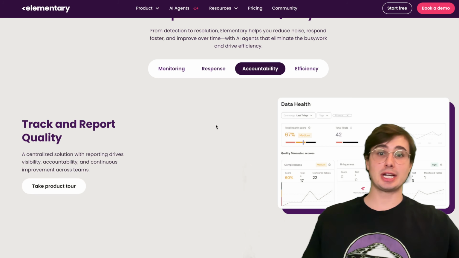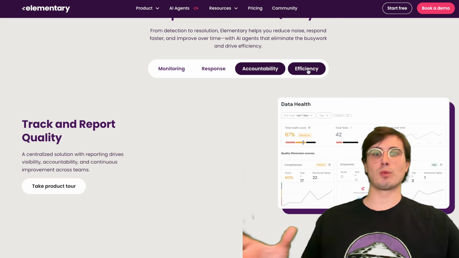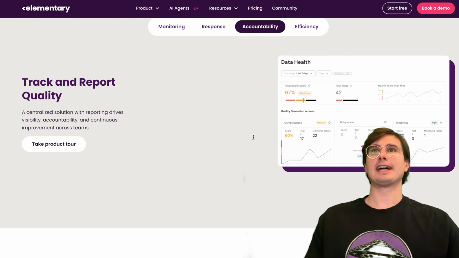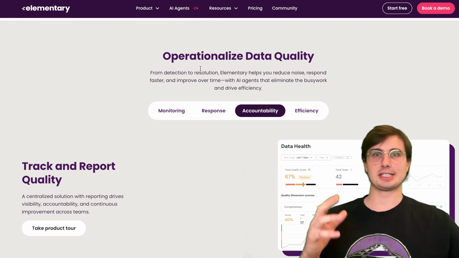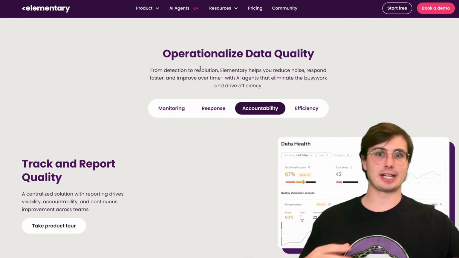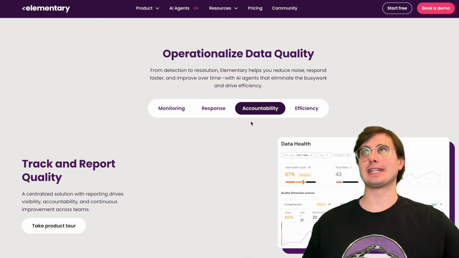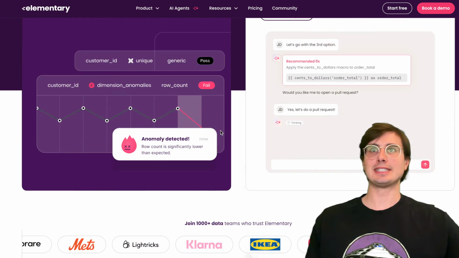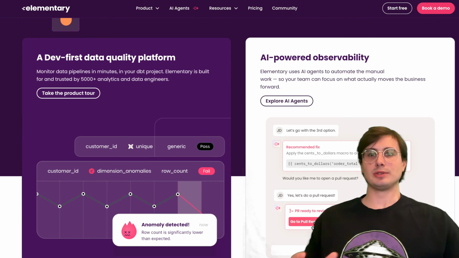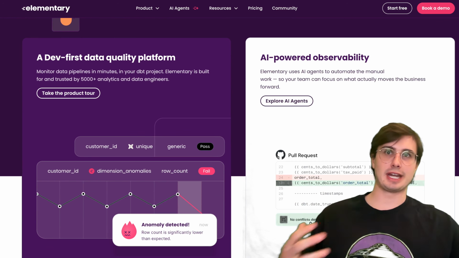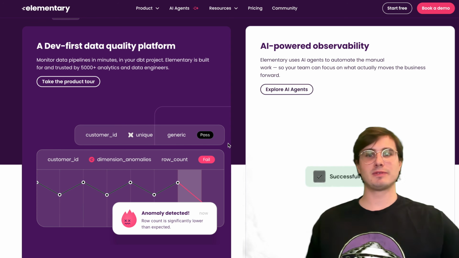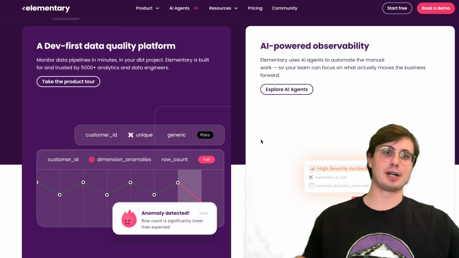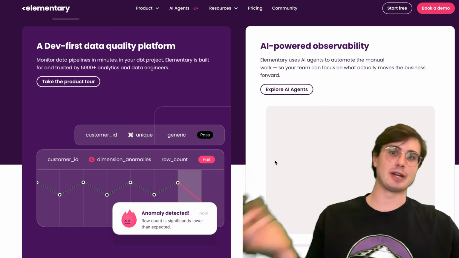Also, schema change detection, downstream exposure, understanding what is going to impact what, and configurations are all code first. So you can really get in the weeds with this and customize the exact SQL checks or data quality checks that you want to integrate into this platform and then alert on. It's really good if you are running a dbt-powered flow where you're working with a lot of dbt artifacts and models that you already have, and you just want to layer visibility on top of this. It's also really good for data engineering teams, where it'll integrate into CI/CD and monitor your data pipeline ingredients rather than just the end result.